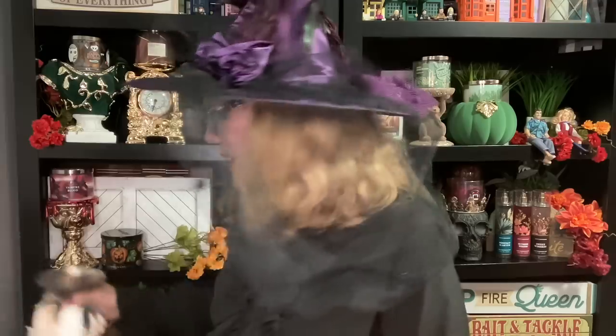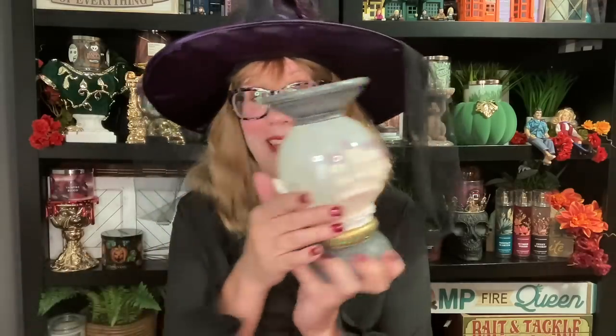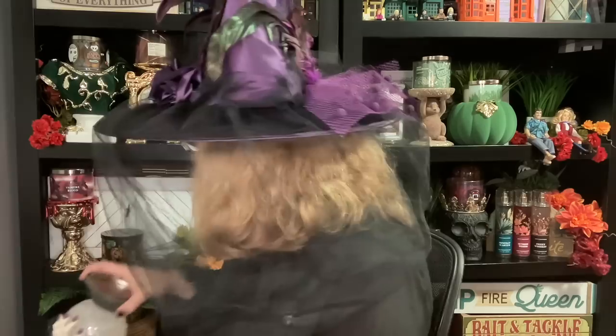We also got the hand. This is a fortune teller kind of globe thing — I kind of like it. It's got a goofy, carnival quality to it. When you light it up, it goes opaque and cycles through colors: green, then blue, then pink. It goes back and forth between pink and green with a little bit of blue. This is a three-wick candle holder and these have been pretty easy to get your hands on.